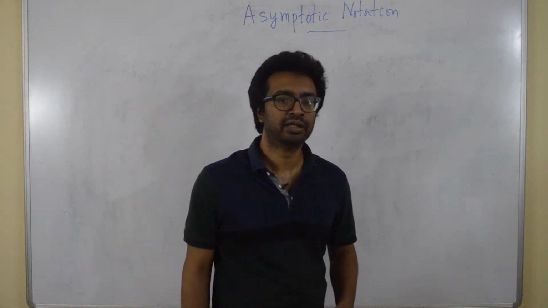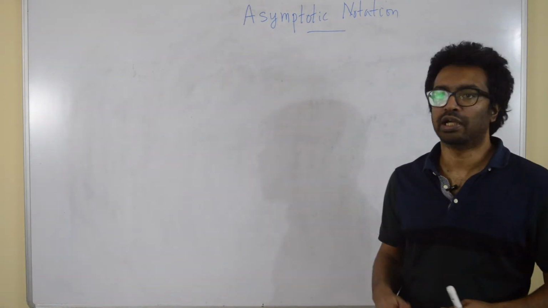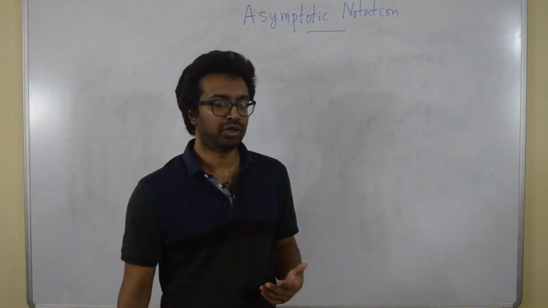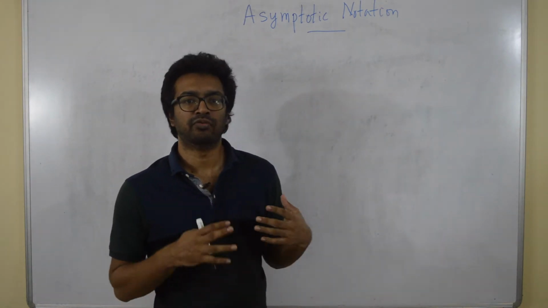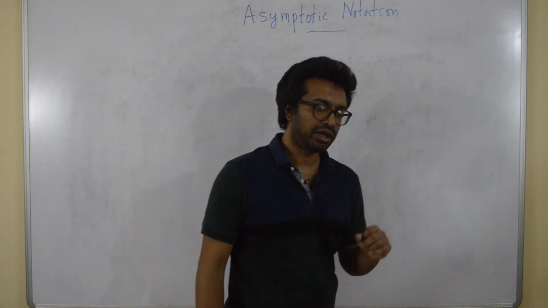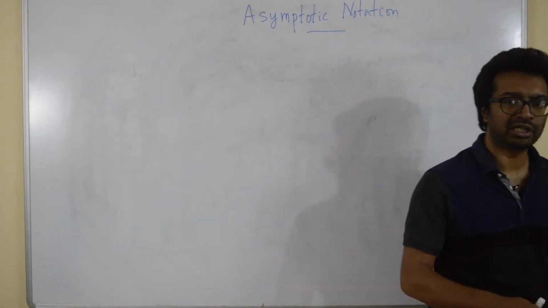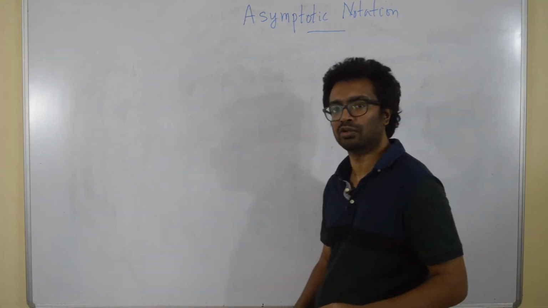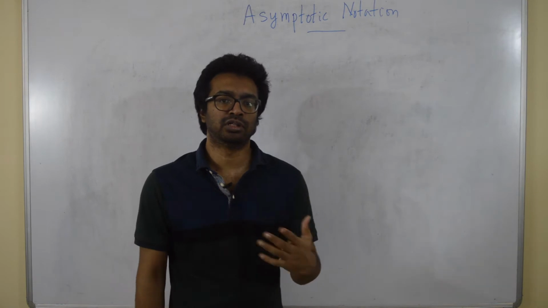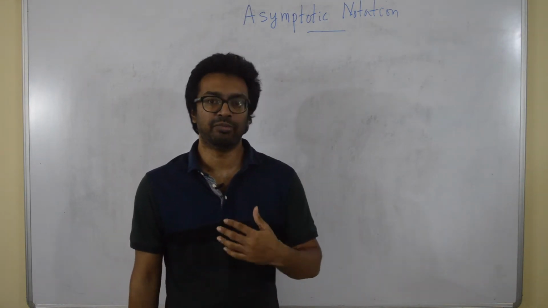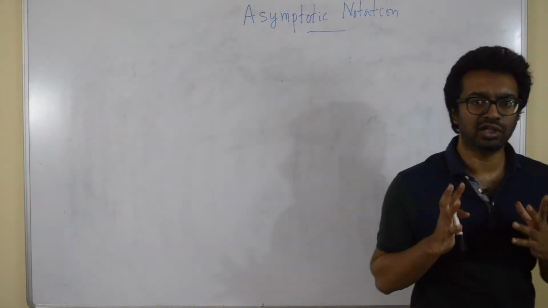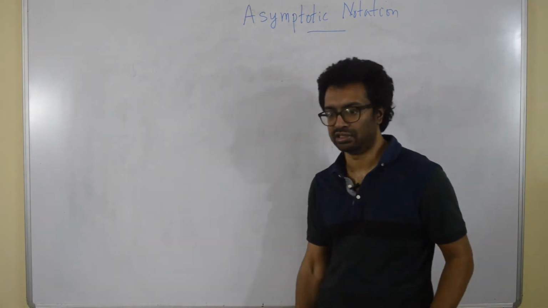Hello, welcome back. We're going to look at asymptotic notation. So what we have been discussing is a way to measure the running time of an algorithm. And we saw that this measure of the time complexity of the algorithm should not depend on the software or the compiler or the hardware being used. It should only depend on two factors: the complexity of the algorithm you have written and the input size.